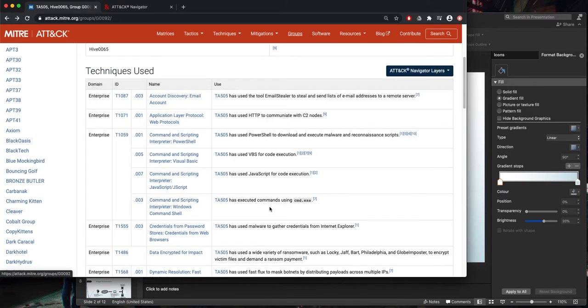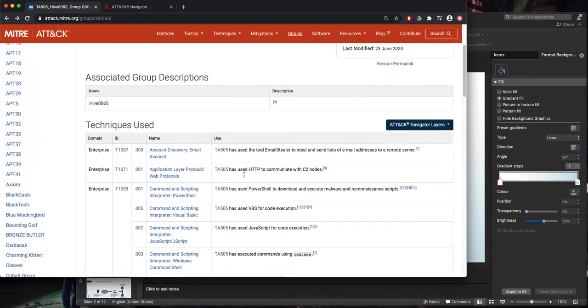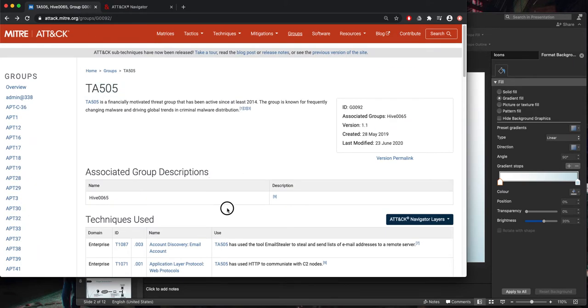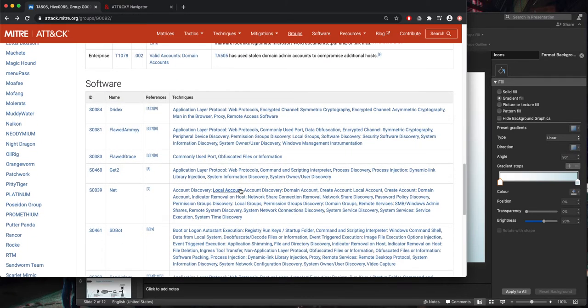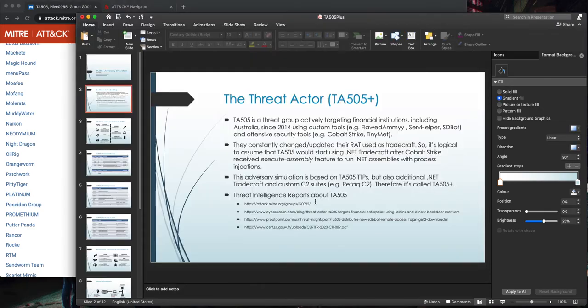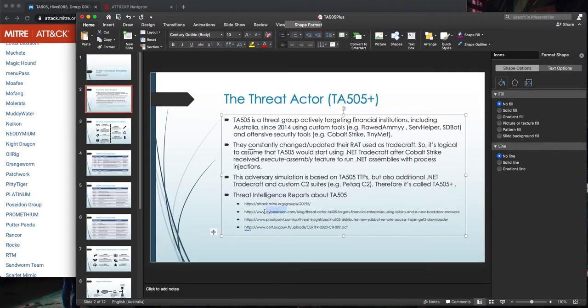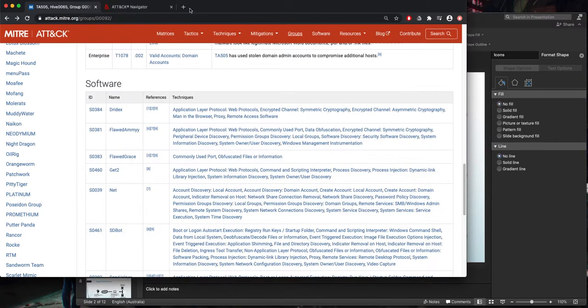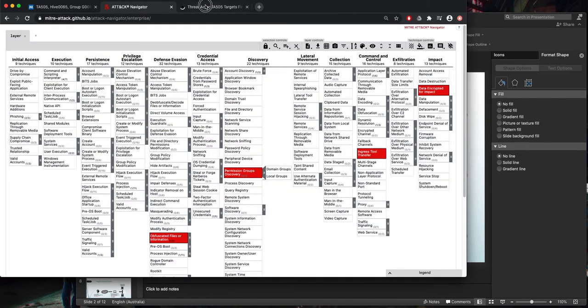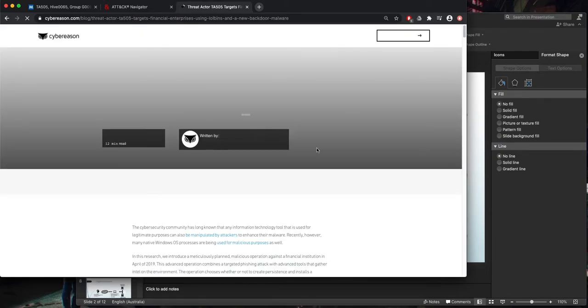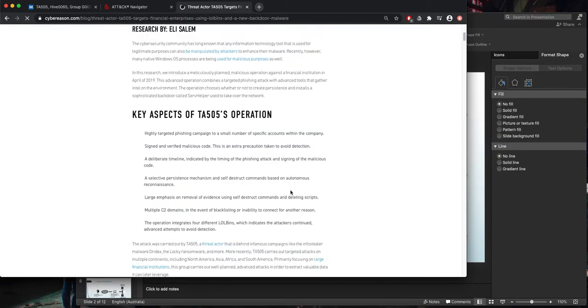If you go back to the original story, which is the MITRE ATT&CK group profile, we can see the real-life logs and actual campaigns. I prefer Cybereason's analysis because Cybereason has an extensive analysis here.